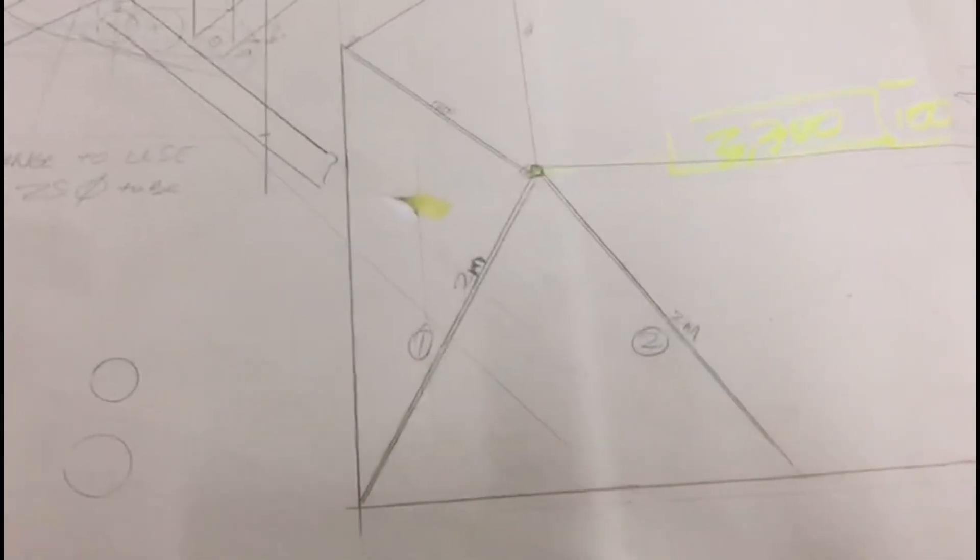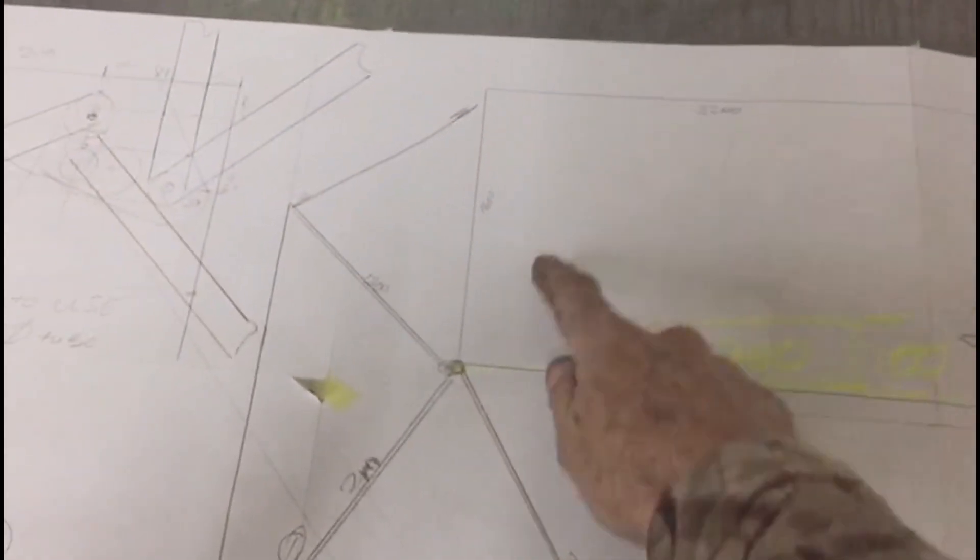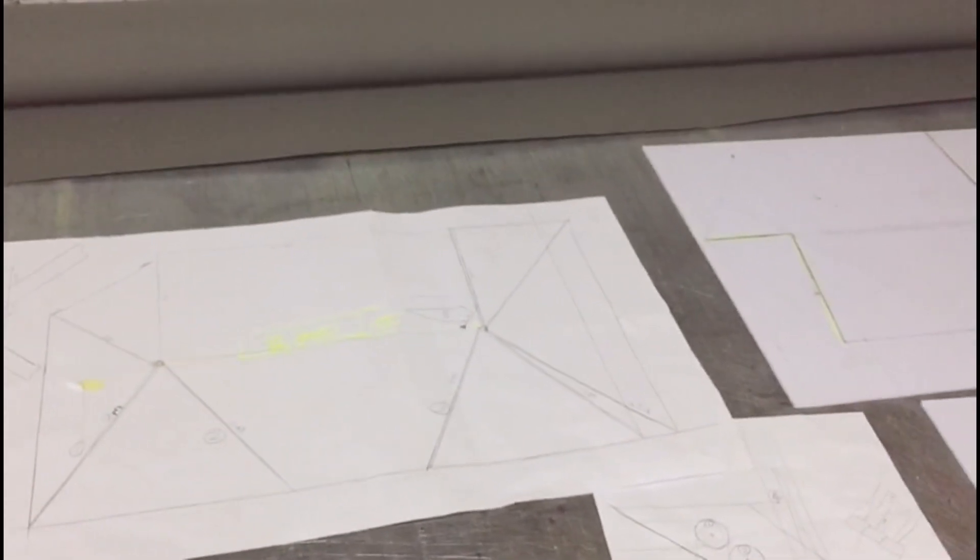Okay so here we are back at the drawing board. That's the van there, and these are the little awnings that we're putting on — going around — and that is working out the different angles for the hinges. Here's a bit of drawing of the hinge. I've got colored lines all over and I've been playing nicely. The material is this stuff — it's called drip, I think it's a rip material. It's got like little squares on it. I've seen a lot of tent people use it for awnings and that type of thing. Anyway, let's get off the drawing board and get cracking with doing something constructive.